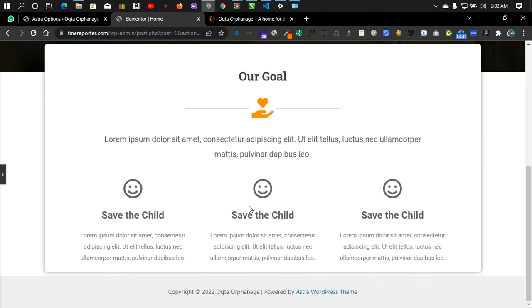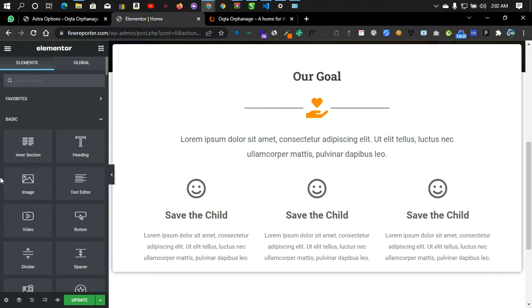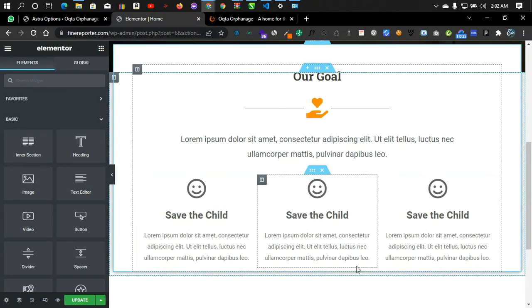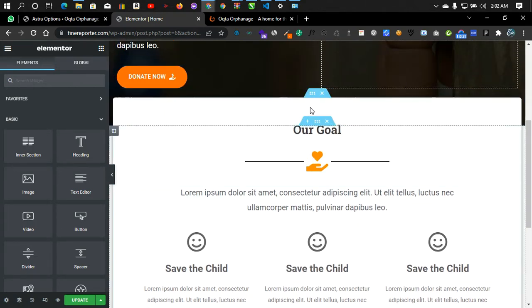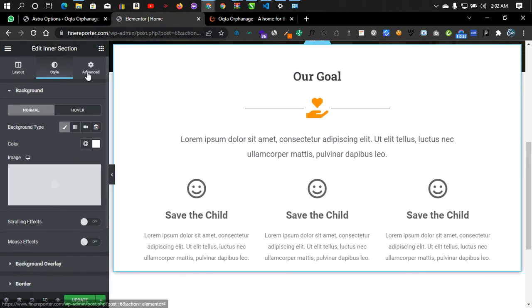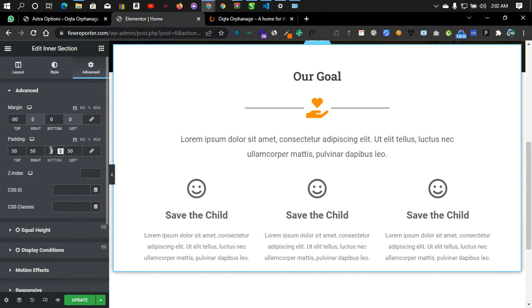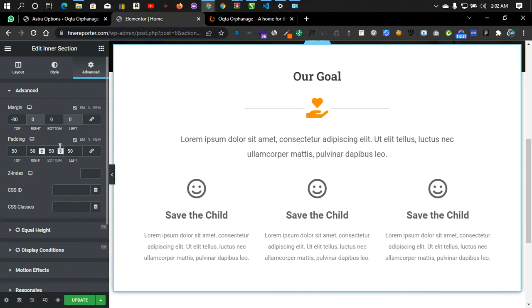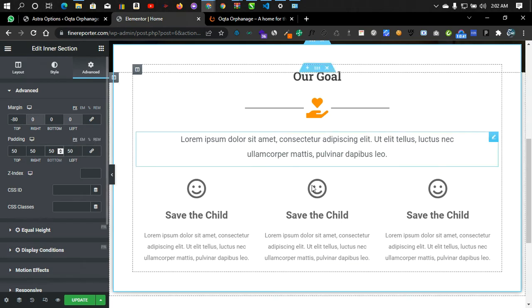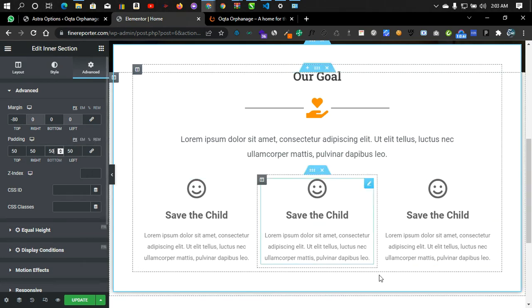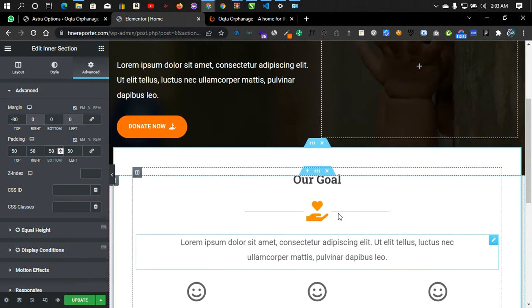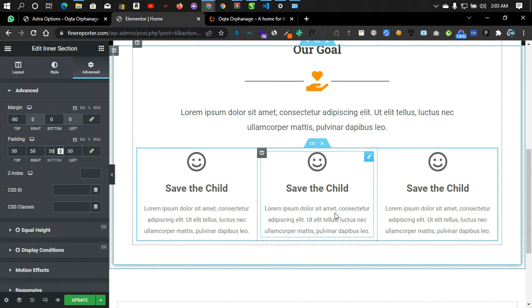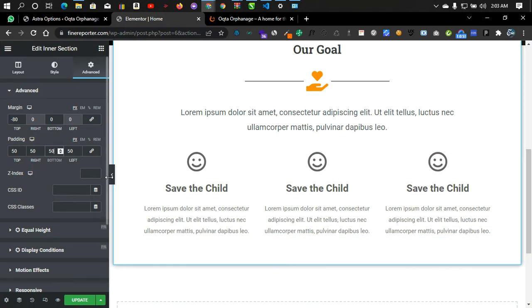Alright, so I think we are achieving something beautiful, but it's too close to the edge over here. So now let me go back to our section, the subsection which we shifted, Advanced. Now let me give it a padding bottom of 50. Now I didn't do it straightforwardly because you have to know what we are adding and what effect it is creating. If from the start I just gave it all 50, it would be like, what are we doing? So you have to know this is what happens and this is what goes here. So let me see what we have now.